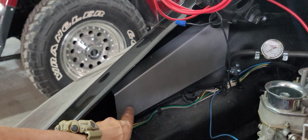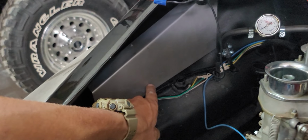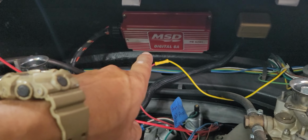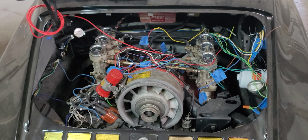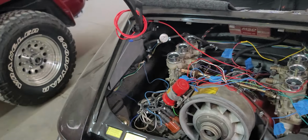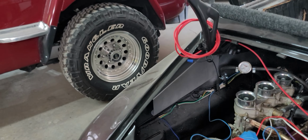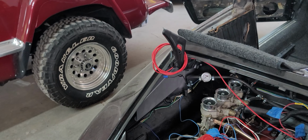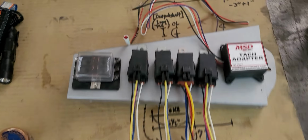That is going to be, if a fuse is blown out or something's not working, it'll light up red. And then in here you're going to have a red light. When you turn on the ignition, it's going to glow red. And then also your MSD box has a light that turns red. That way when you're working on it, and there will be an AC compressor here, we just haven't got to that yet. So right there you got that sexy panel, is all bolted in with no bolt showing, which I kind of like. Let me pull it out and poof it onto the table. Bam, there you go. So that's what it's going to look like.